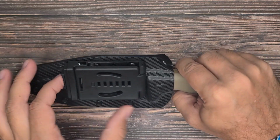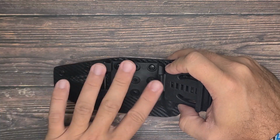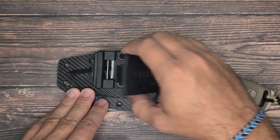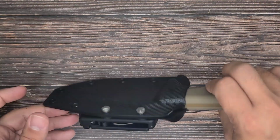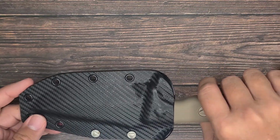You've got this tech lock type belt attachment, and you can rotate it if you want to carry it some other way. It's very effective, and you know, this sheath is probably a good choice for this type of knife.